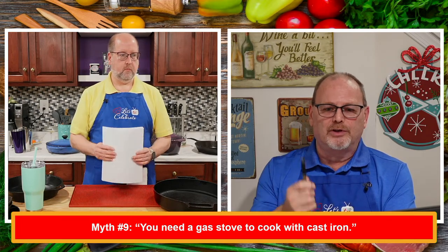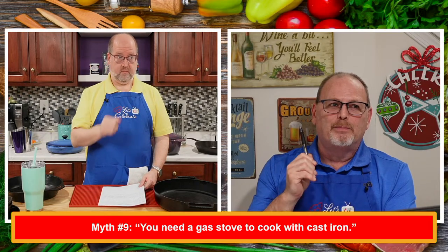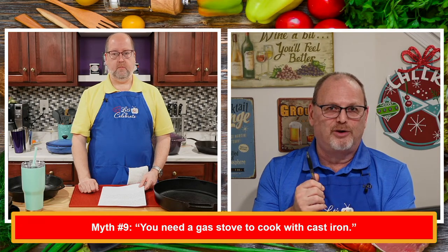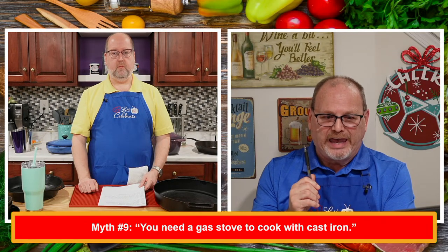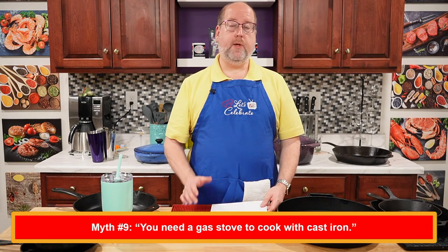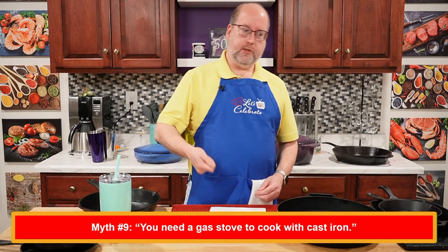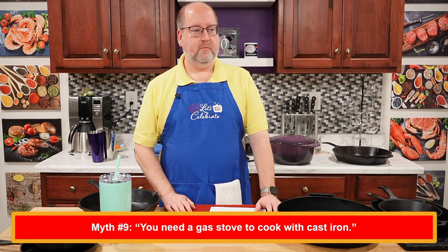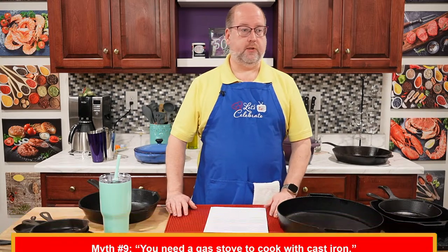So you can use it on gas, you can use it on induction, you can use it on glass, but it's the same precaution if you have a big heavy pan and you say don't drop it, you could chip it. So yes, that can happen, but there's no functional reason why you can't use it. It used to be believed that it would heat up too much and break the glass. The big thing is scratching it because we all inadvertently move our pans around and you see the chefs on TV and they're constantly with their pans and that's not a good thing to do on a glass top, whether it's a cast iron pan or just a regular pan.